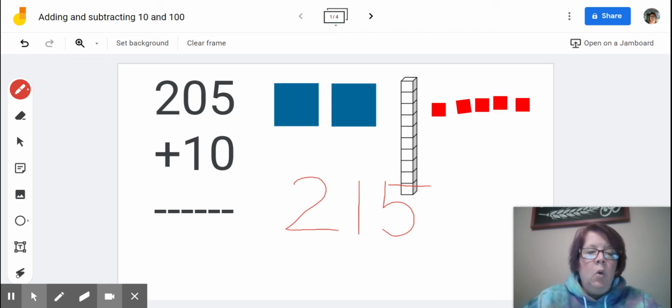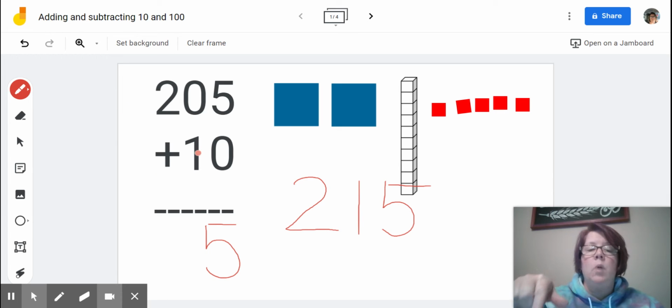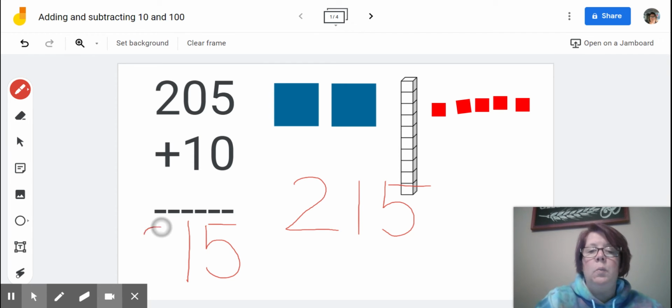Or we could do addition, which we haven't learned yet, but we're going to be learning very soon, double and triple digit addition, where we look at the problem like this, 205 plus 10. So we take our 5 and we add 0. 5 plus 0 is 5. 0 plus 1 is 1. And there's nothing in the hundreds column for the bottom number, so we just bring down the 2.